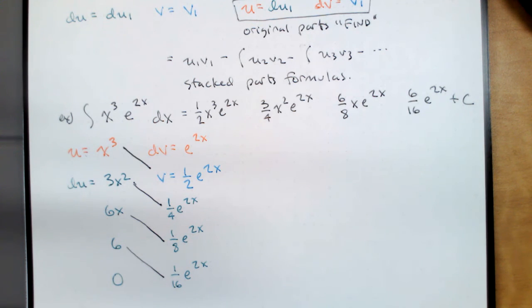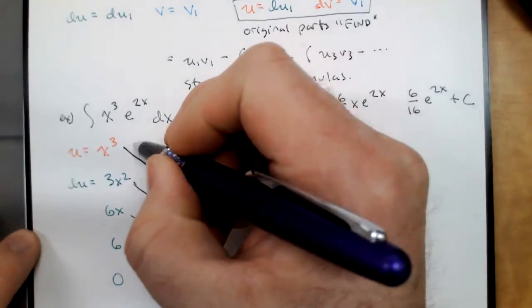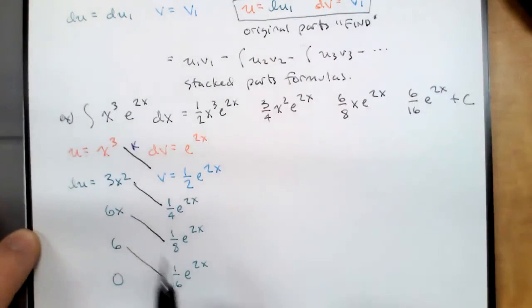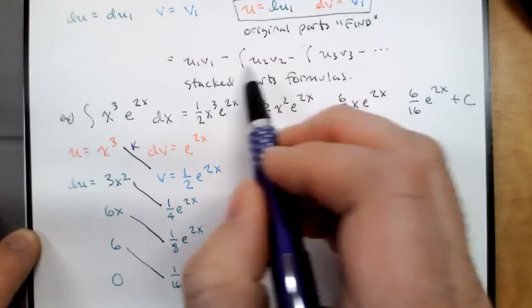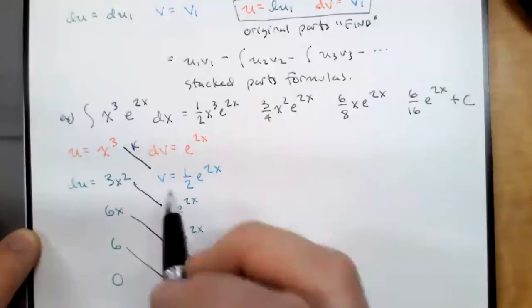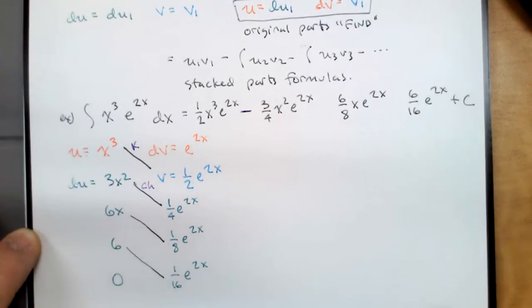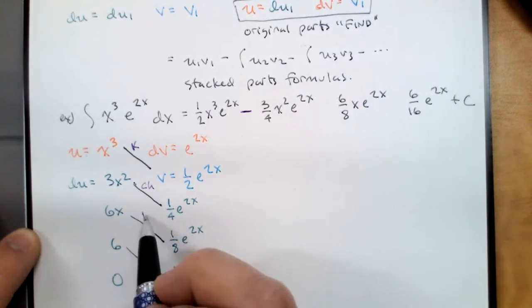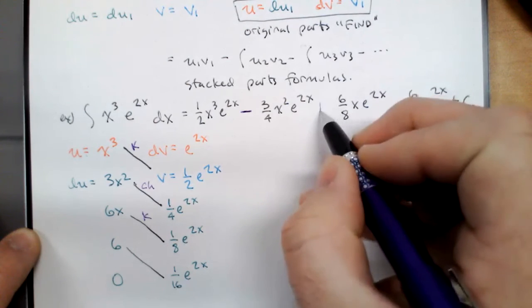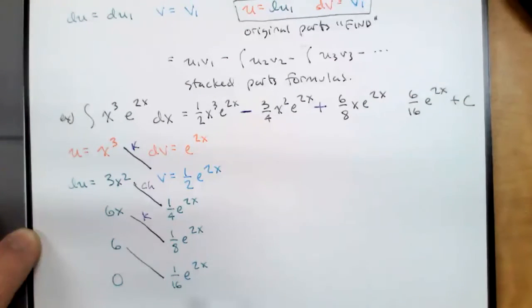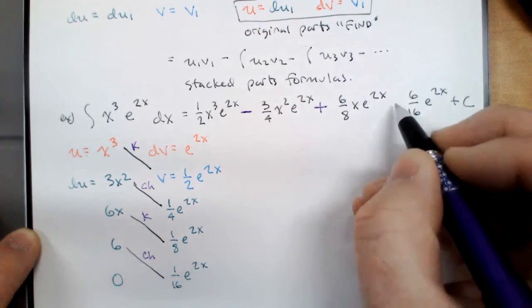So the idea is the first one, we keep whatever sign it had. So here I say this is a keep the sign. But the next UV is behind one negative, so we change the sign. The third term is behind two negatives, so we keep the sign, whatever sign it has. And the last one is behind, let's see, one negative, two negative, three negatives. So this is going to be a change the sign again.